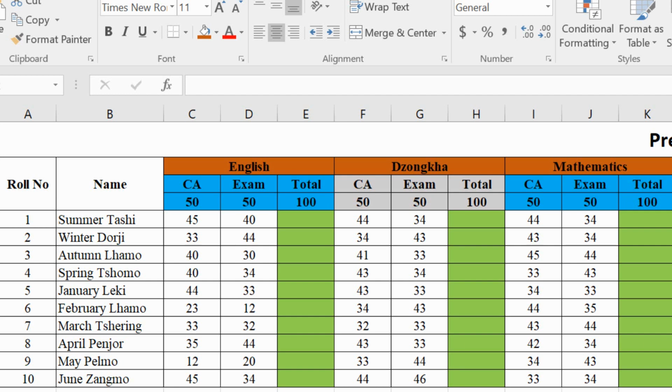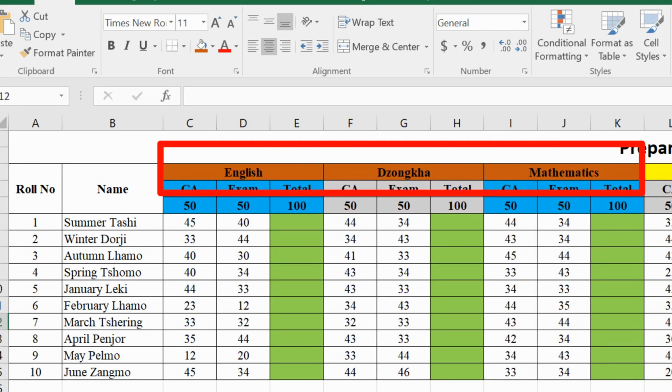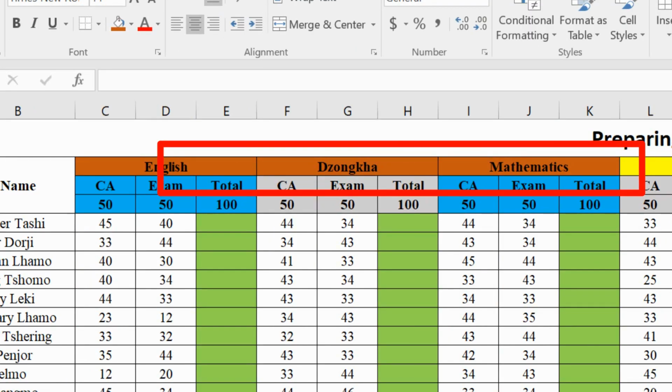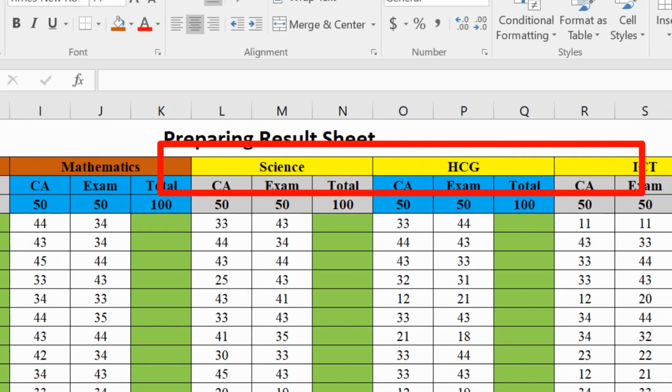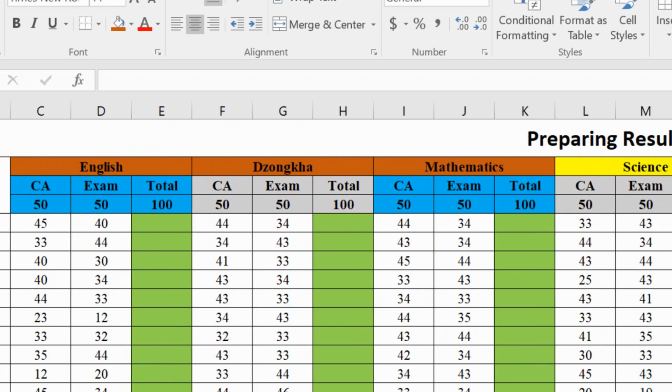Before I begin, let me make it very clear that the marks and the names entered in this Excel sheet are not true. They are designed for demonstration purposes. I will be considering English, Dzongkha, and mathematics as main subjects, and Science, HCG, and ICT as minor subjects.